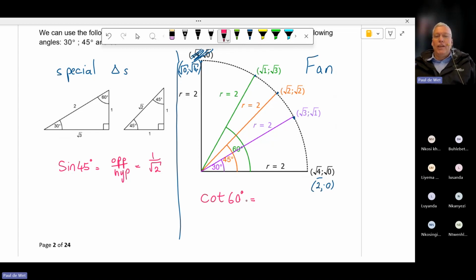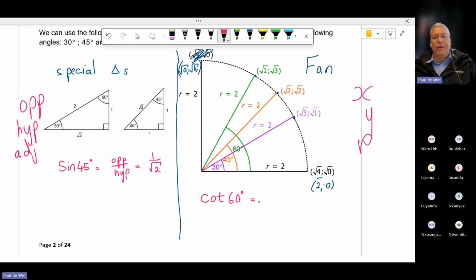Okay. So who can tell me what is cot? Is cot r over y? Is it r over x? What is cot? We need to learn this, guys. By the end of today, we need to know these. What do we divide by what? Over here we're using x, y, and r. Over here we're using opposite, hypotenuse, and adjacent.